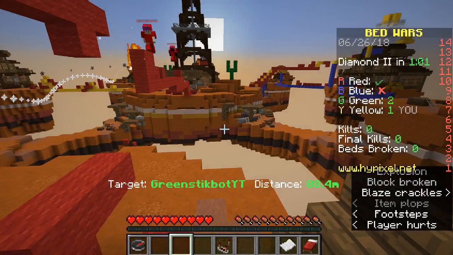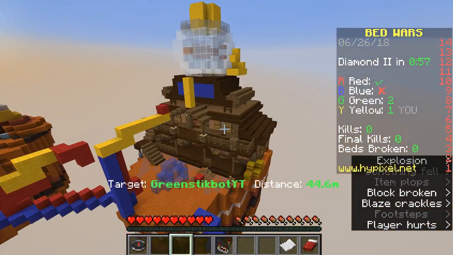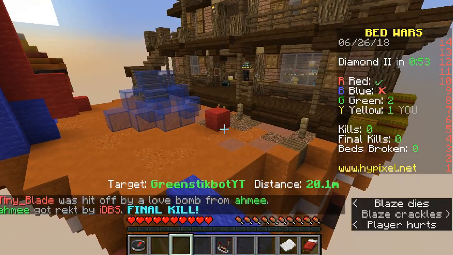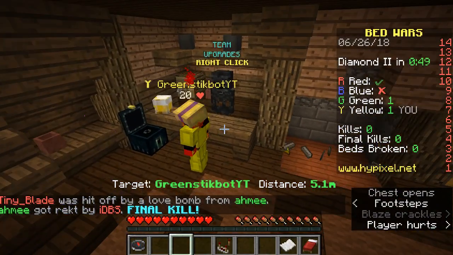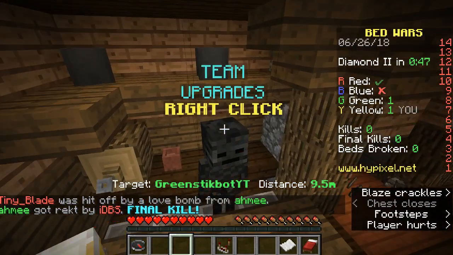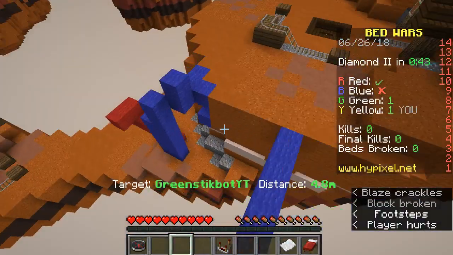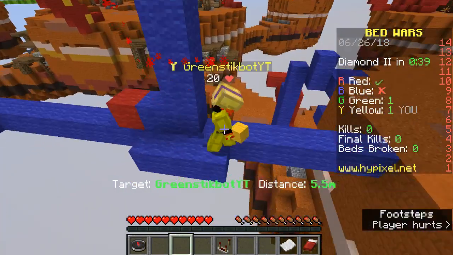Check on me. Okay, so how do you plan to defeat the red team? I don't actually know what my plan is. Go in there, place TNT, and break their bed. That's literally my plan. That's everyone's plan. Like, build to them, place TNT.